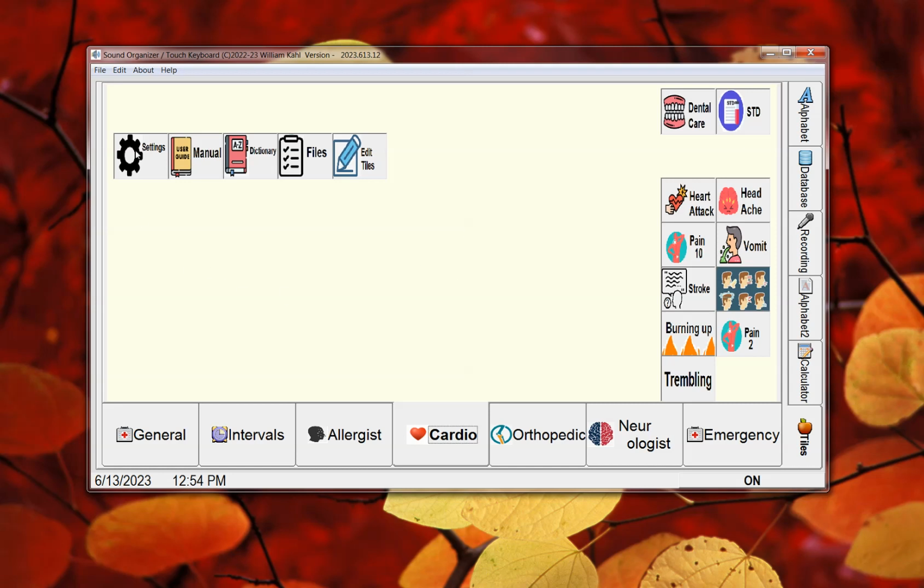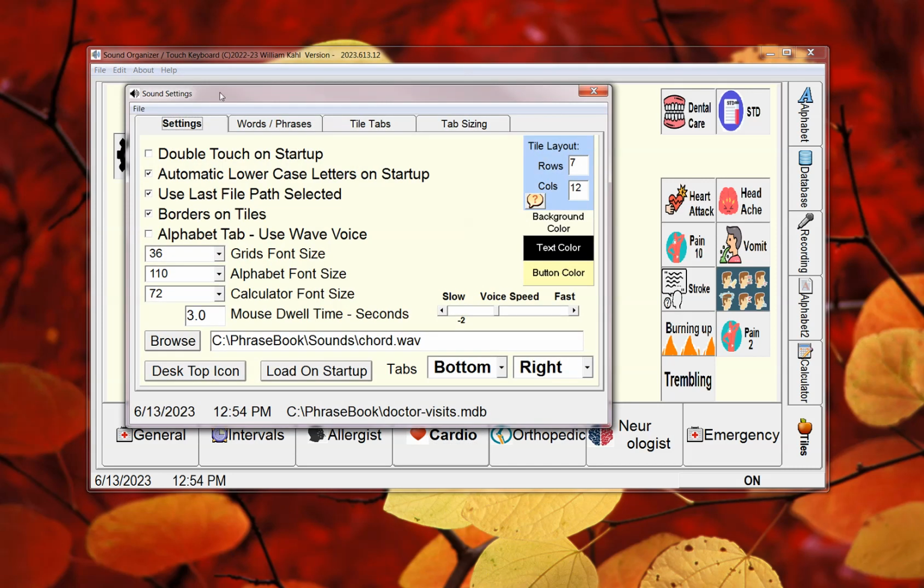You can also get to the settings. The thing is the settings form really is not set up to be used with the dwell function, so you won't have as much access here, but if you do have a mouse you can click on things and change things here, but you will not be able to just dwell on an item in this form. So the forms, I'm working on it, but all of the features of the software may not be available to the person that's using the dwell feature. I'll do as much as I can because I want as many people as possible to be able to use it.